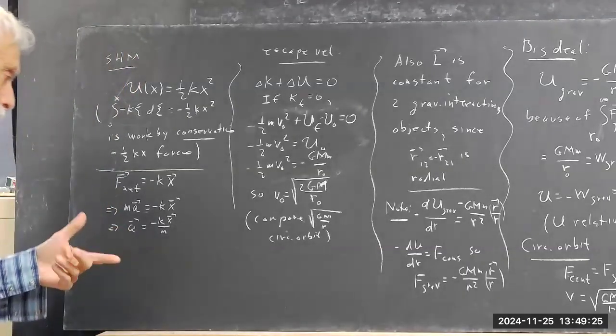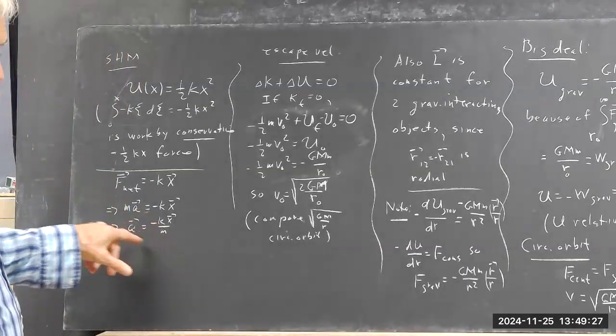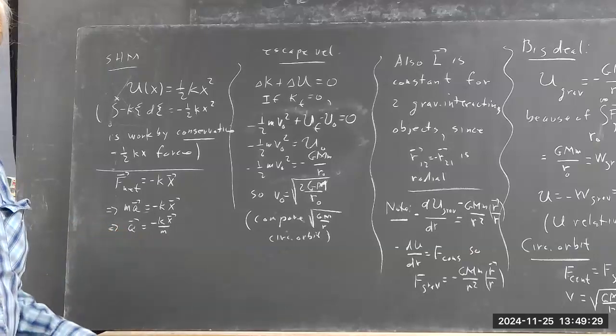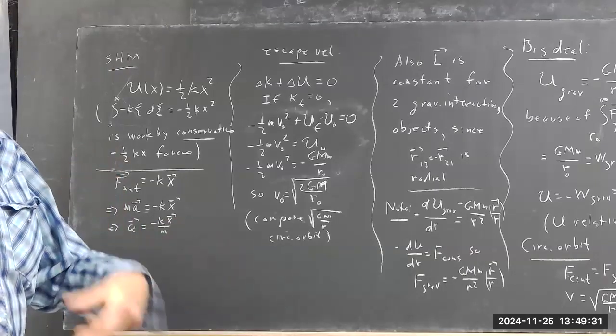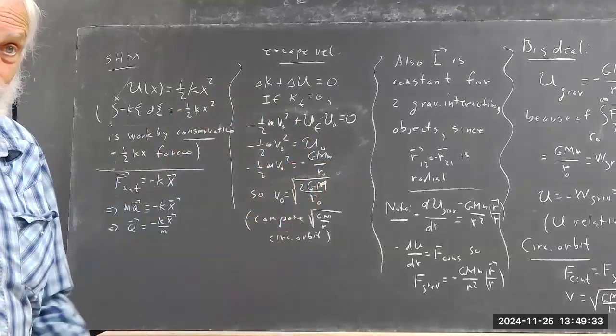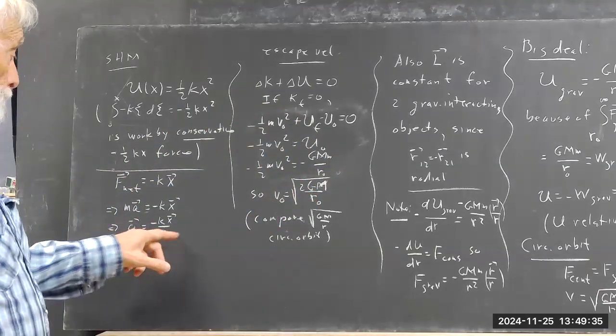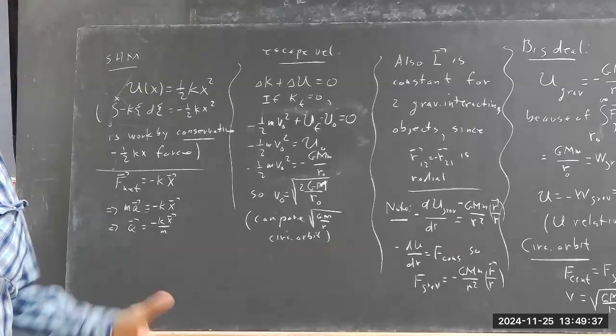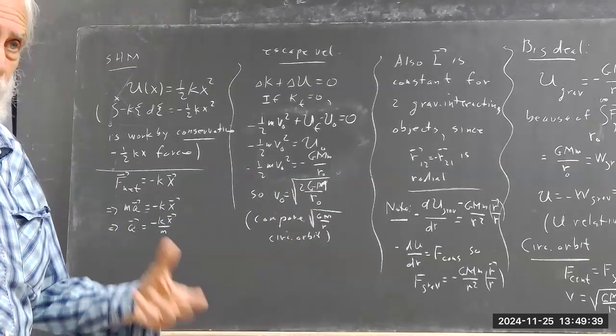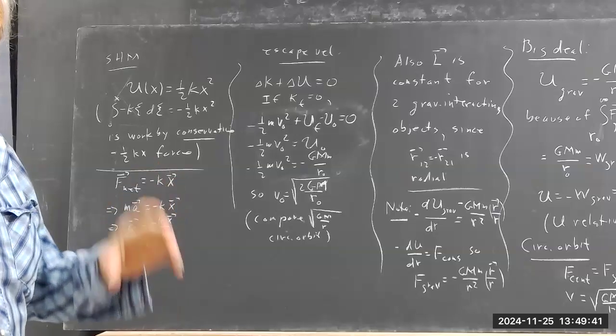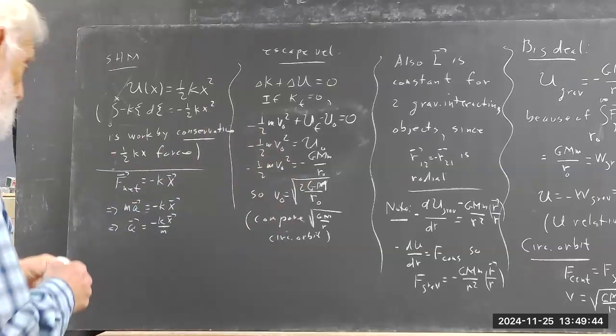Okay. So you just replace F net by MA, solve for A. Because you know to get your position, you just got to integrate A twice. Now, you're not going to consider in this course, you see how it adapts very easily. When you take multivariable calculus, you can see how it adapts to more than one dimension.